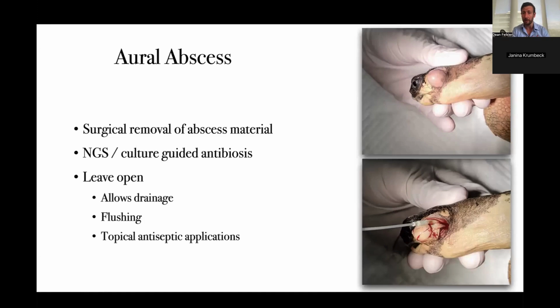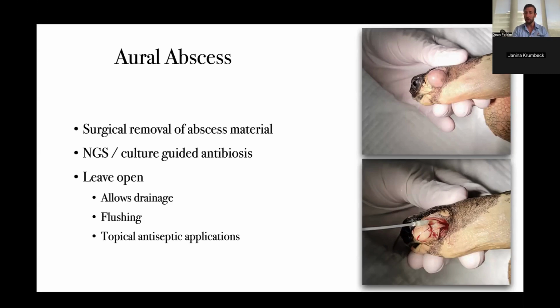You clear out much more of the abscess, and I find there's less chance of recurrence as well. And I just leave these open. There'll actually be no skin to suture closed. It will just granulate and heal by itself. So I'd surgically remove these, send it off for a culture. So make sure you get a nice sample here. And like I said, leave it open.